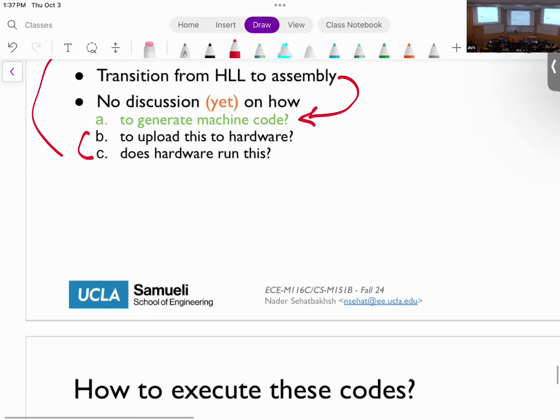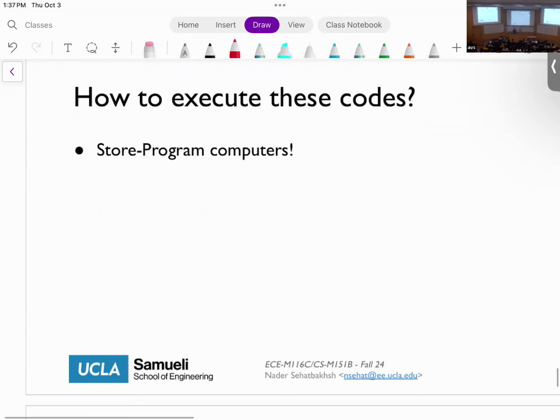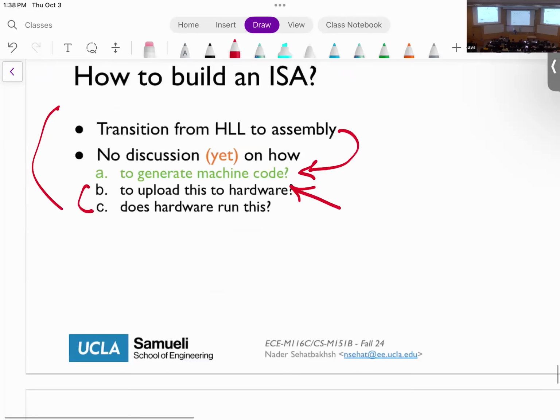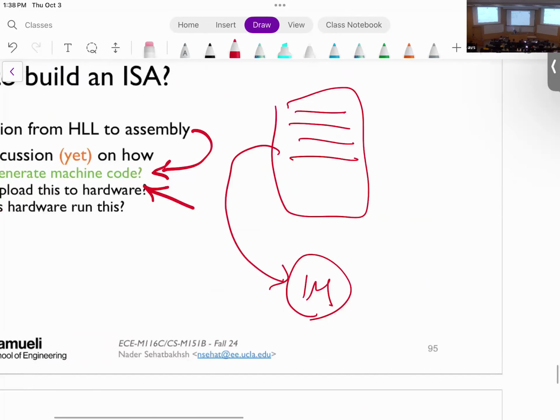So first of all, how do we actually upload this? Remember I told you that we have what we call the stored program concept. Essentially, once I have this sequence of zeros and ones, I literally copy this into the instruction memory of my hardware. That's how we load this program into the hardware, okay? And in order to run this, all I need to do is tell the operating system to change the PC to the beginning of this code, okay?